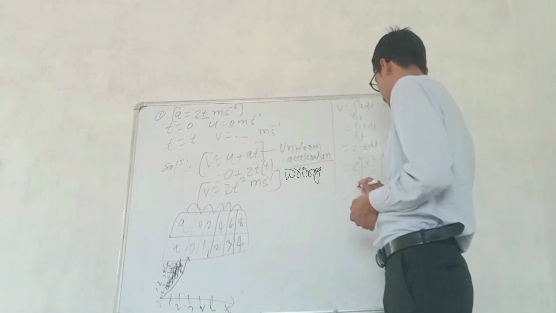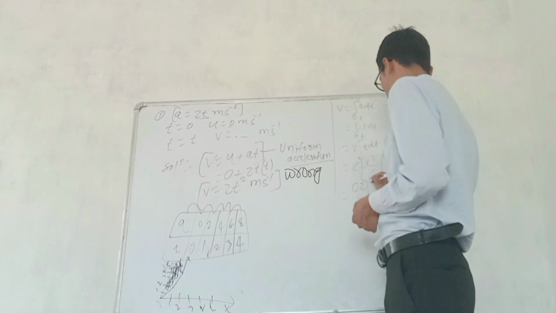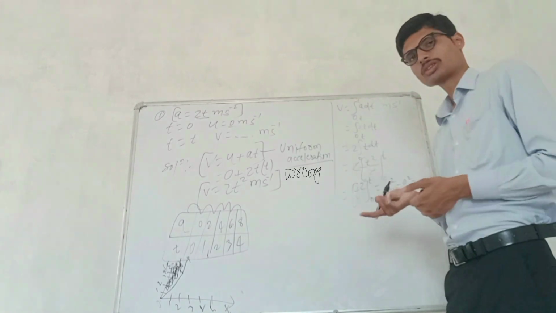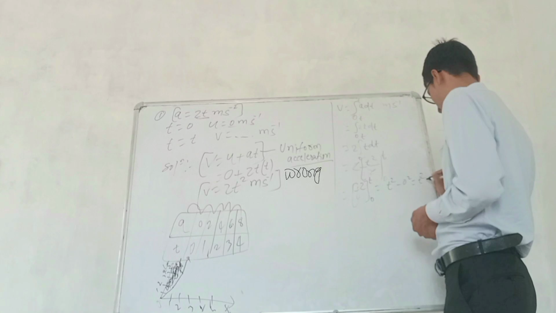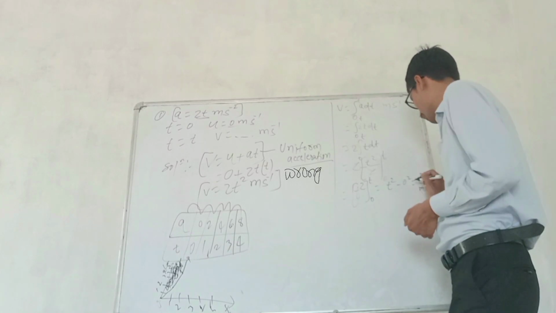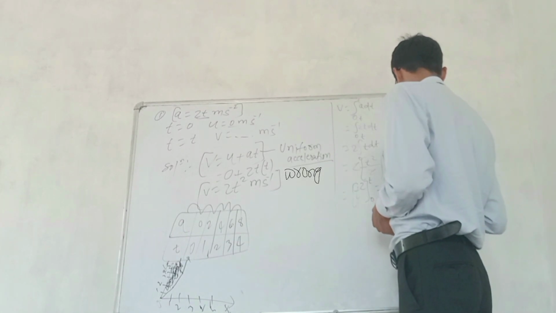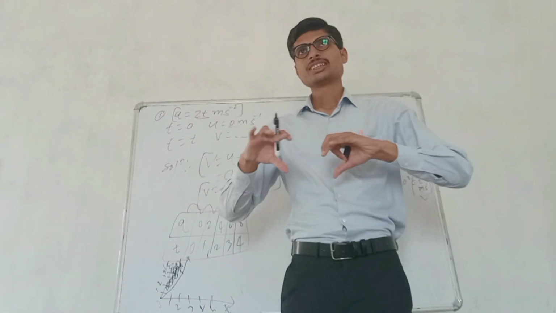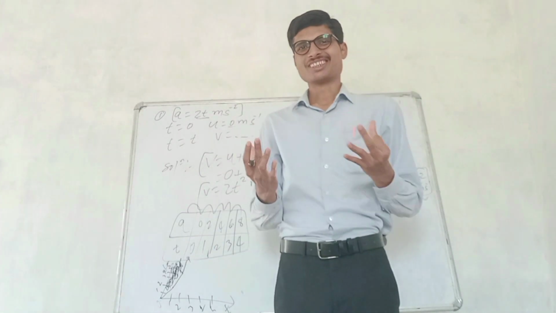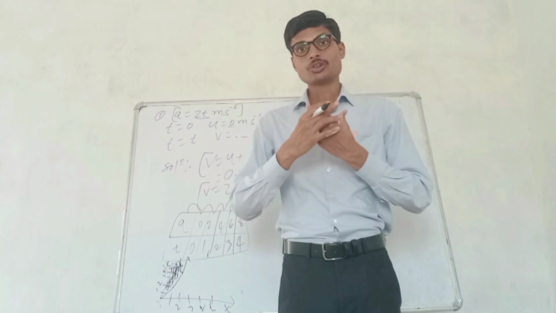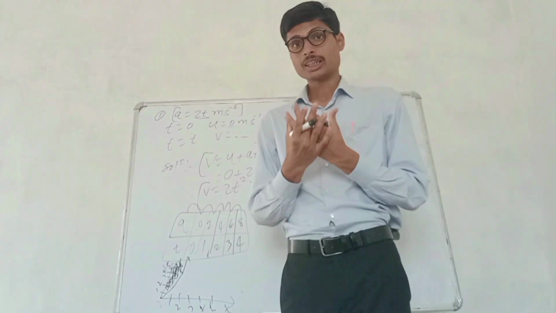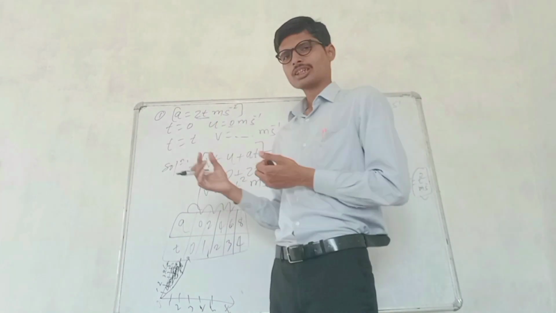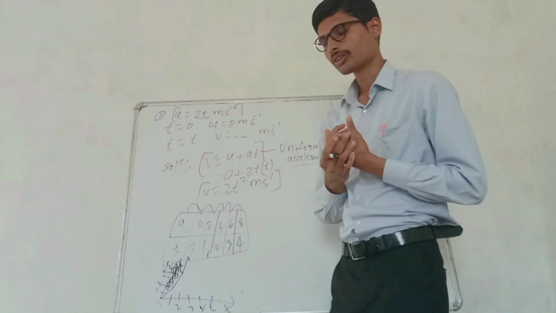And these 2 and 2 will cancel. This is t squared from 0 to t, that is t squared minus 0 squared, that is upper limit minus lower limit, that is t squared. So the final velocity at time equal to t will be t squared meters per second. It means the velocity of the particle is changing according to the square of time for a short period of time. It's applicable for a short period of time in classical physics also.